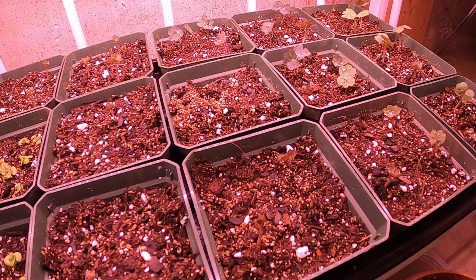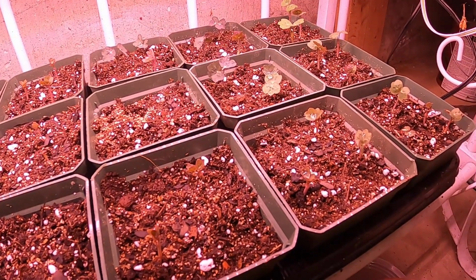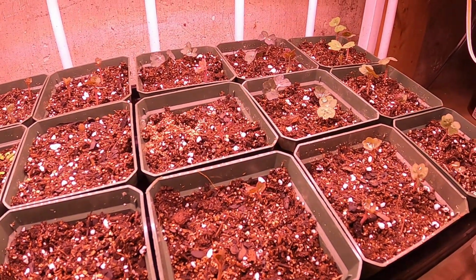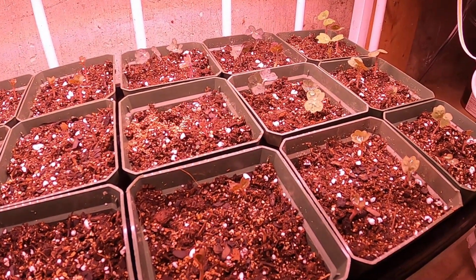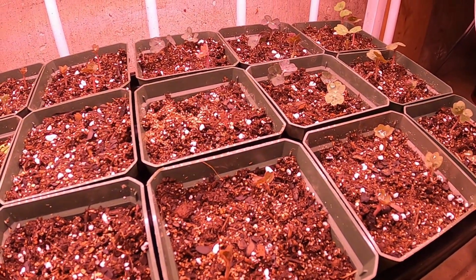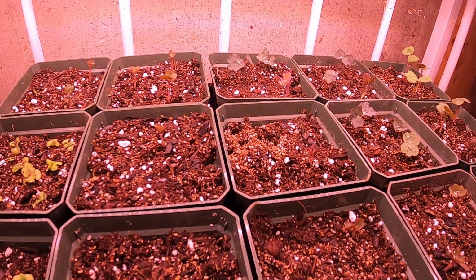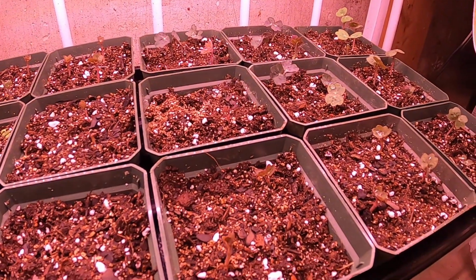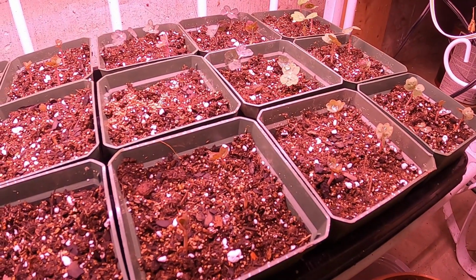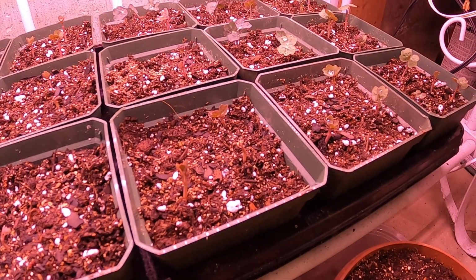Now these are super fun. I'm loving this. This is the first time I've grown Nasturtium, and it is definitely a really fun and easy one to grow. Lots of them have already started sprouting. These are pink and also apricot, which is what enticed me, because normally I would see lots of orange or red nasturtiums, all in that really hot color family, but these are a little bit cooler colored, a little bit softer colored, so I thought it would be really fun to grow them, and they're doing fantastic.